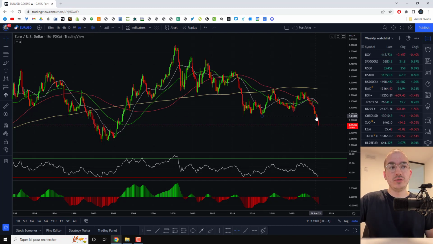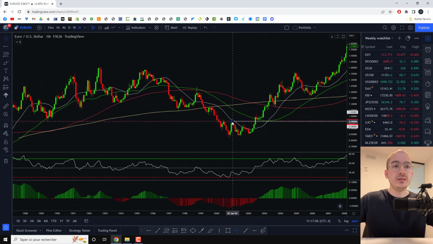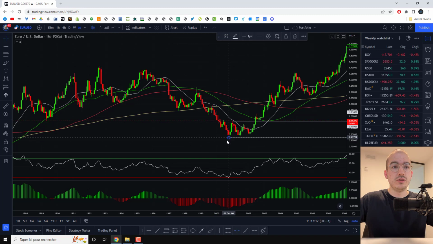So this was a massive level that I was looking at. I was also looking at this level right here. We can see that previously we had a high here, we also had a one here, and we had a low. So this has been a pretty interesting level. And then after that, I was looking at all of these lows that we had under here, okay?